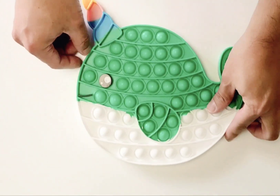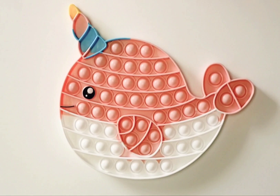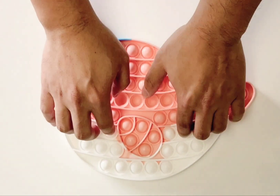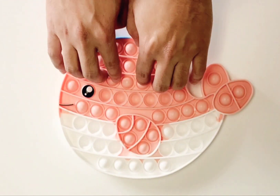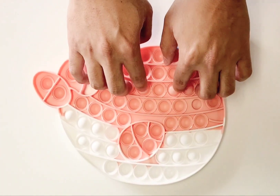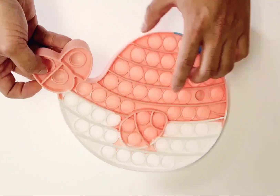So this is our green one. This is our pink one here. The pink one is very nice too — very bright, same color tusk. Let me pop some of these. Let me flip it to the other side. Very loud, very satisfying. I can just pop these all day. This is our pink one.